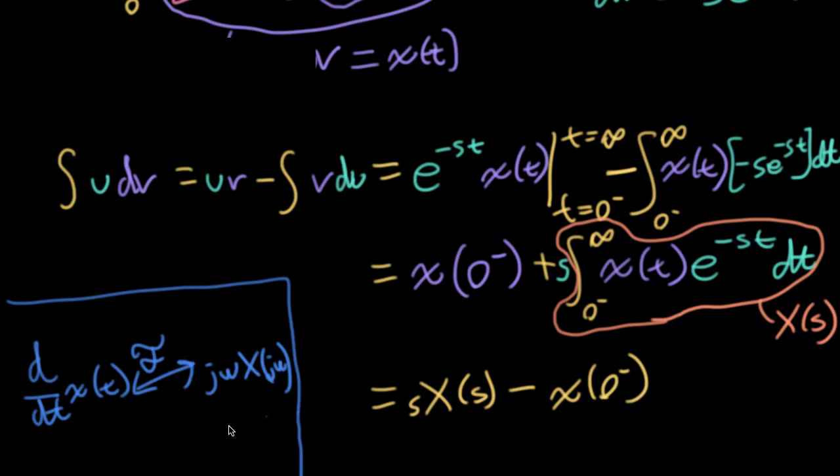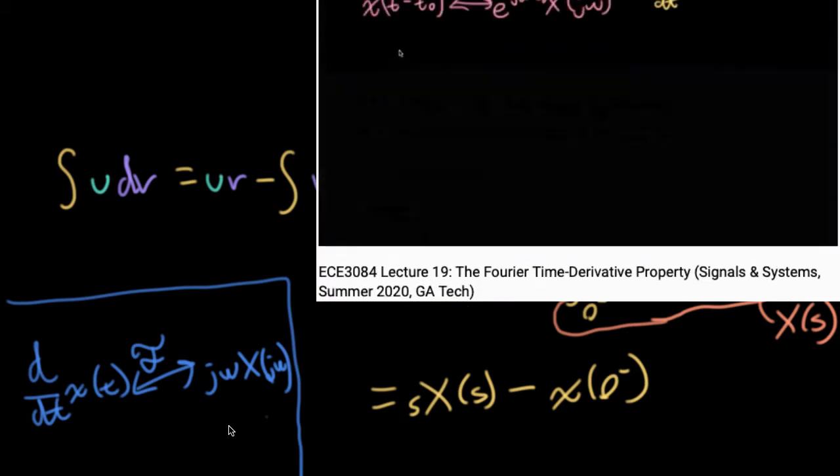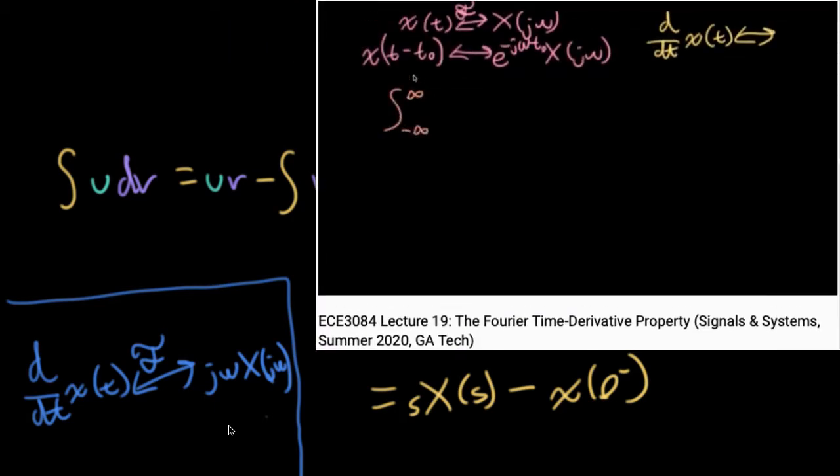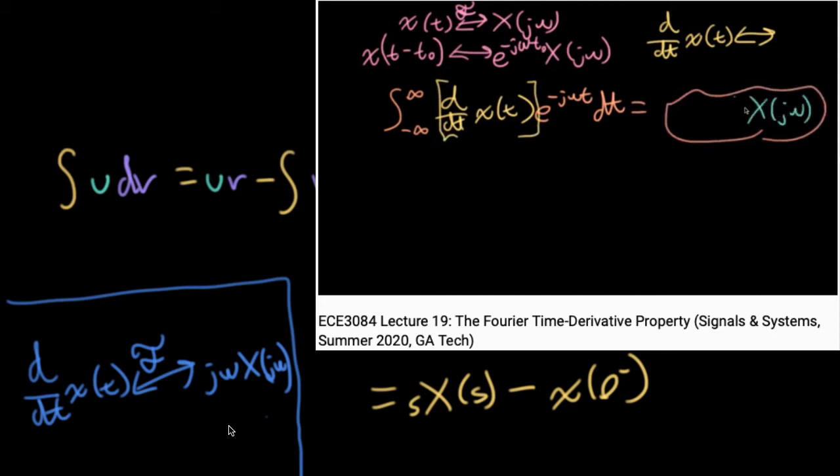Remember back when I proved this Fourier transform property, I said this. Now, your first thought might be to tackle this the same way we did the delay property, which is just to take whatever we're trying to compute the Fourier transform of, put it into the Fourier transform integral, which multiplies against e to the minus j omega t dt, and then try to manipulate the result into something where you can find the Fourier transform of your original little x signal. Except doing this integral involves integration by parts. And I don't know about you, but every time I wake up in the morning, I think, how should I maximize my happiness? And then I think to myself, well, to maximize happiness, I really need to avoid integrating by parts. So we're going to take a different approach.